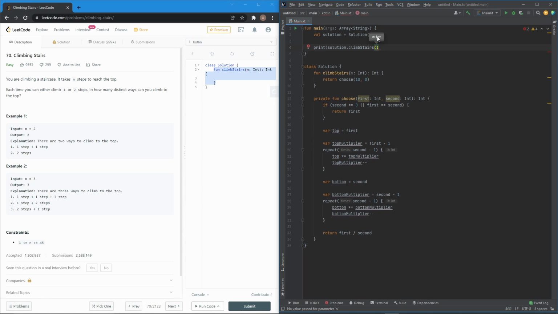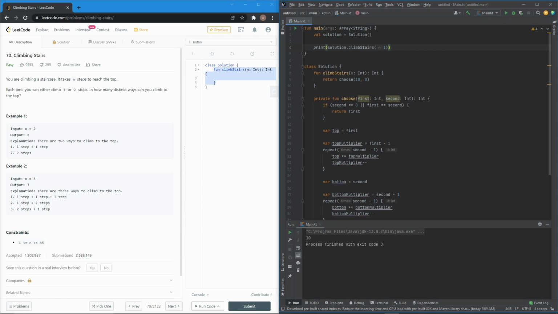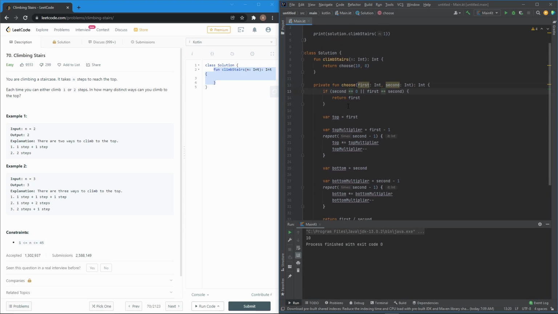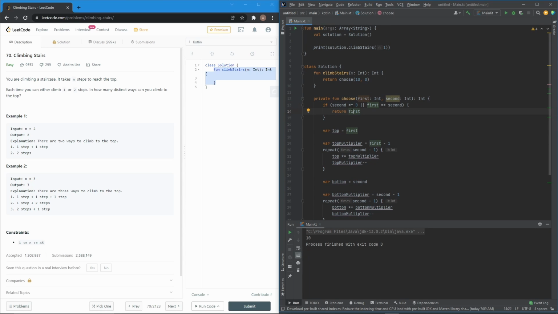We can pass whatever, because I'm hard coding in here just to test this choose function. This one 10 choose 0, that should be okay. So no, this should be returning 1, not first, if it hits that case. Yeah, okay. And then let me test. I have a few examples that I just kind of want to test here.